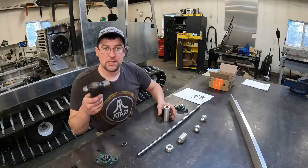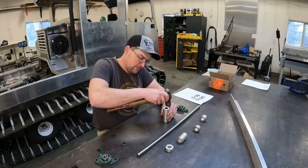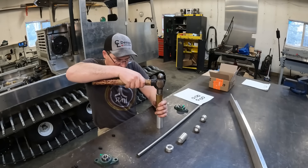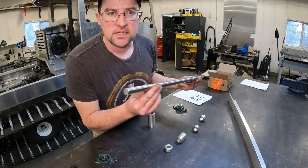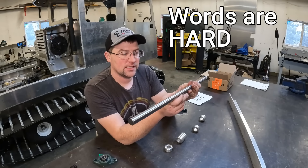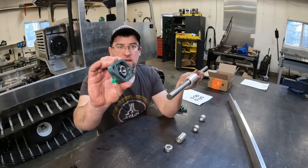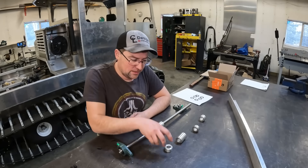I know I should be using a press and everyone's gonna yell at me for this, but this is a very easy fit and a little hammer action is all it needs. The main operating shaft is three-quarter inch precision shafting, ground to a very nice finish with a very high tolerance — bang on 0.750 — and that allows these needle bearings to fit very nicely on it. This is all going to be held with some flange pillow blocks at the ends. Let's get an overall length and then drill some grub screws.